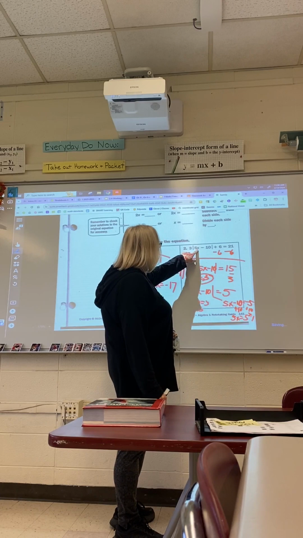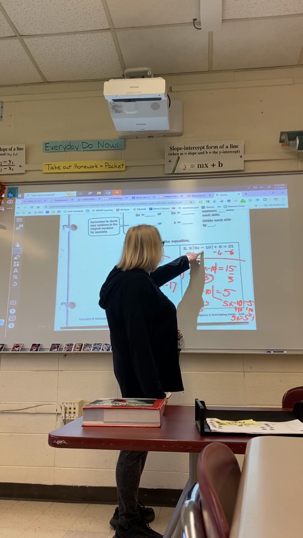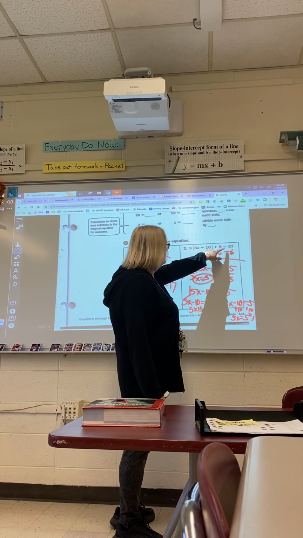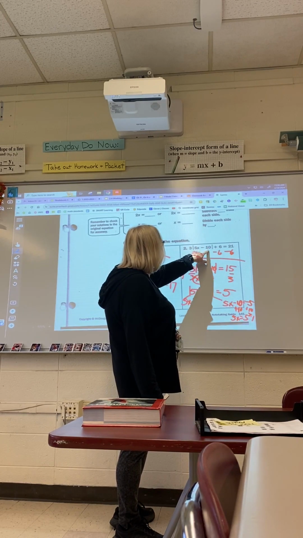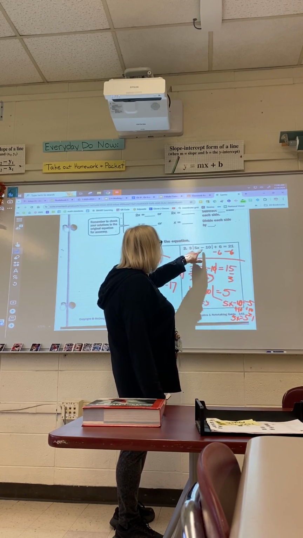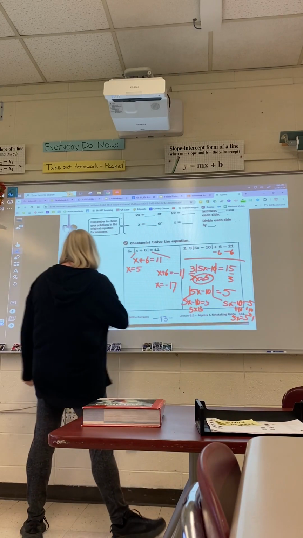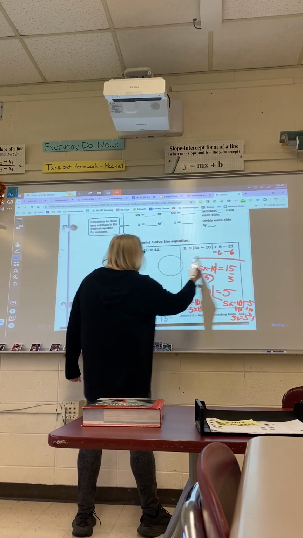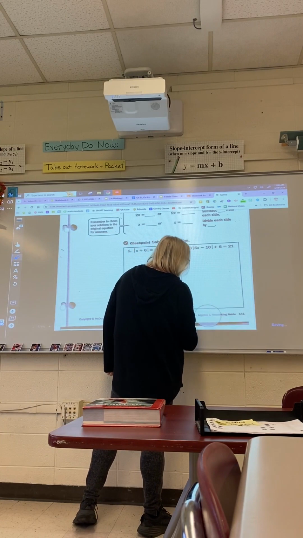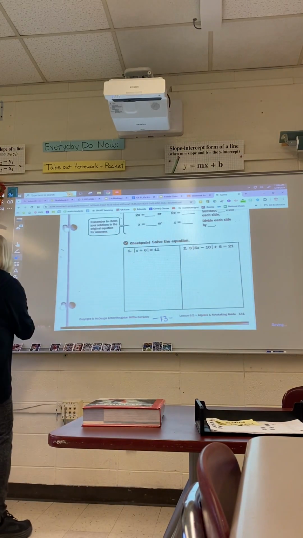If it's a 1, 5 minus 10 is -5, 3 times -5 is -15, plus 6 is... that works. If it's a 3, this is 15 minus 10 is 5, 3 times 5 is 15, plus 6 is 21, so it both works. Okay, now turn the page and try to do the next problem.